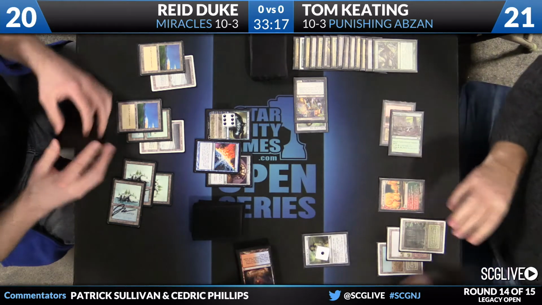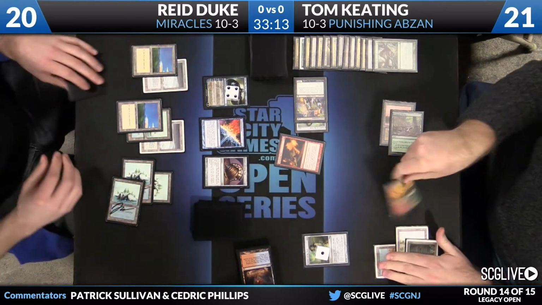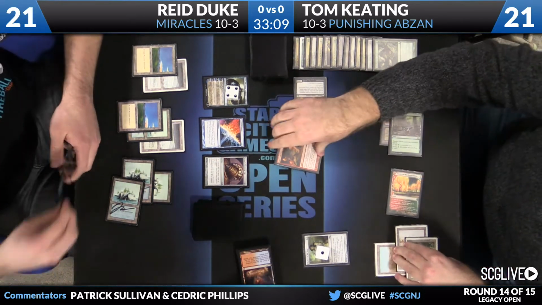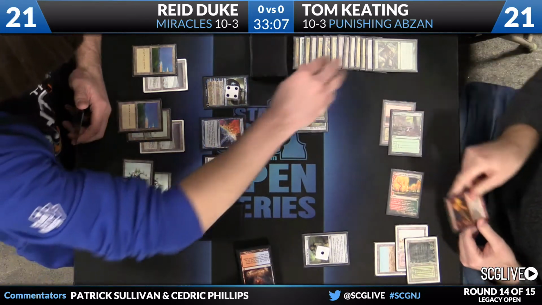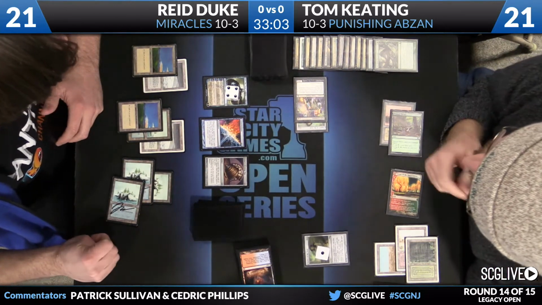You saw Reid Fate Seal himself, too. Put the card to the bottom again. Here's Punishing Fire. And I'm starting to get a sense for the operations here from Duke. When he can shuffle away a 1, he'll Brainstorm. When he can't, he'll Fate Seal.